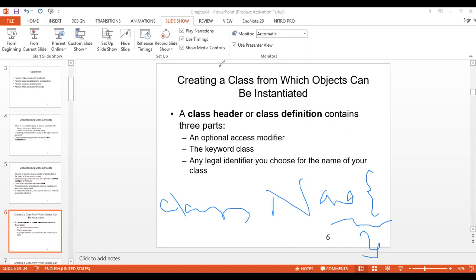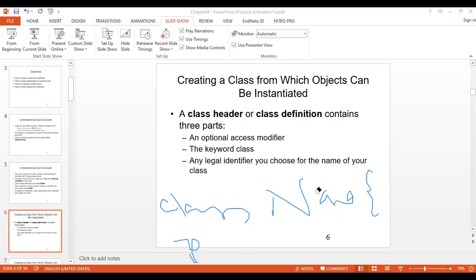So we have the keyword class, the name of the class, and then the curly braces, and then we write the code inside. What I've written here is mandatory for every class.